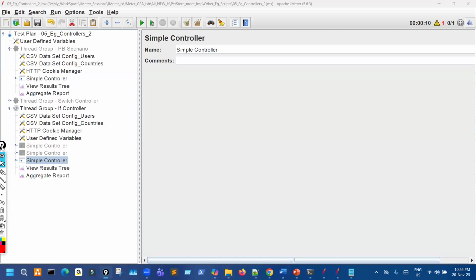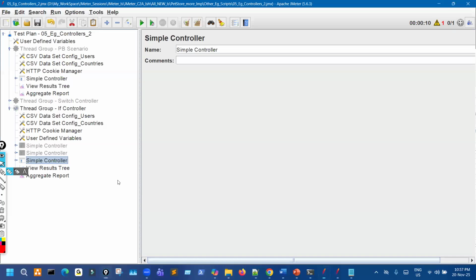Suppose the cart value is not 100 or not $500, then keep adding the products. How will we do that? If it is less than $500, okay, sign out, easy. But now we want the cart value to be equal to or more than $500, and till then you have to keep adding products to the cart. Understand? So that time we'll talk about it.